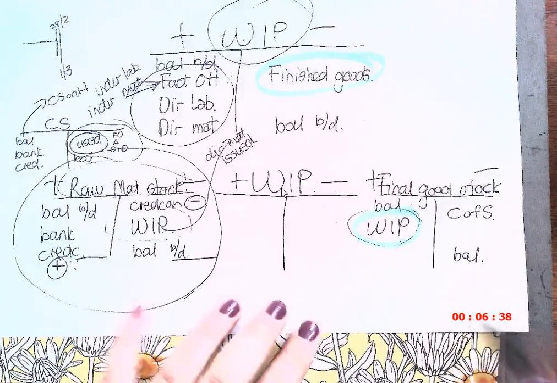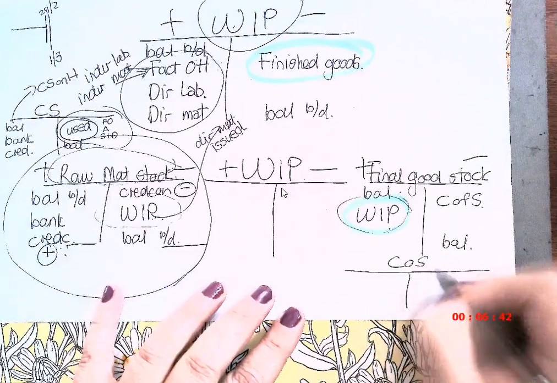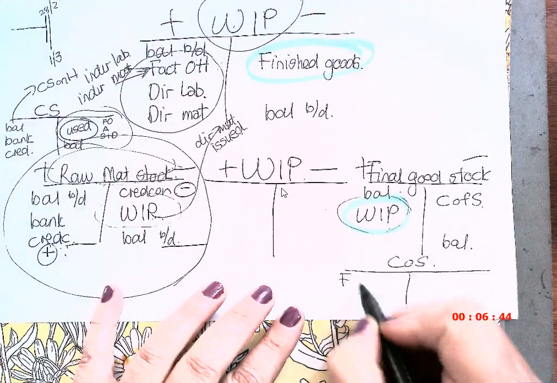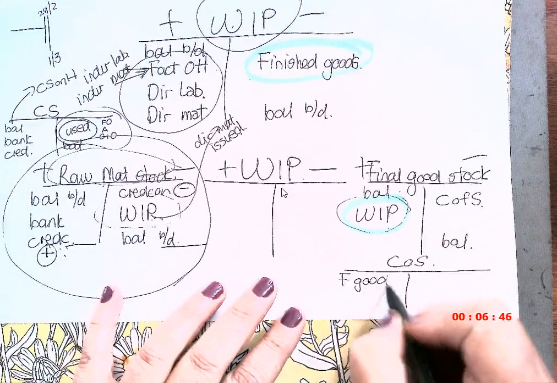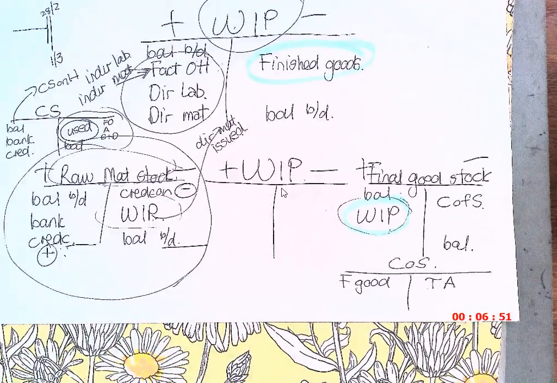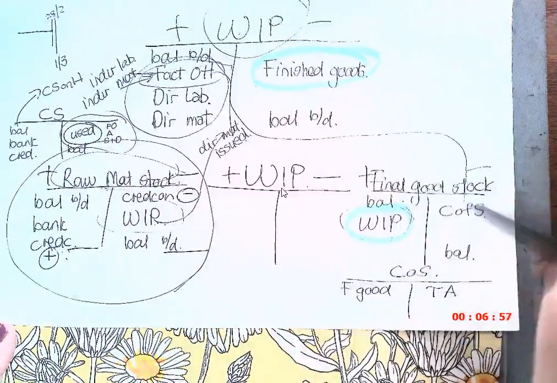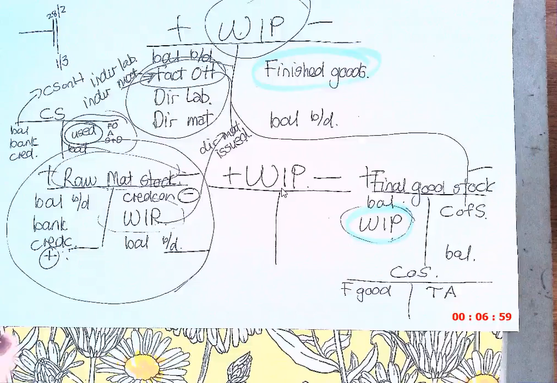In other words, in my cost of sales T account, I will now have final goods on this side, and then I'm going to close it to the trading account. You remember that whole closing transfers. And can you see why I'm saying factory overheads in the end form part of your cost of sales after a long process?